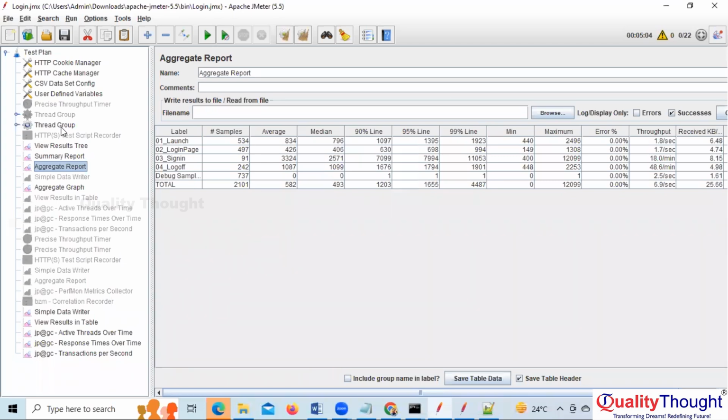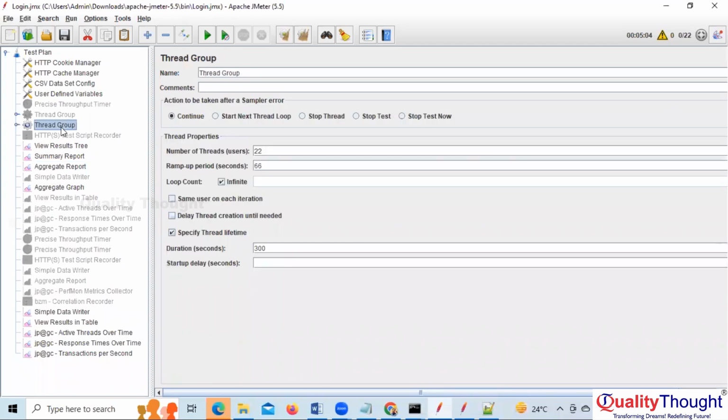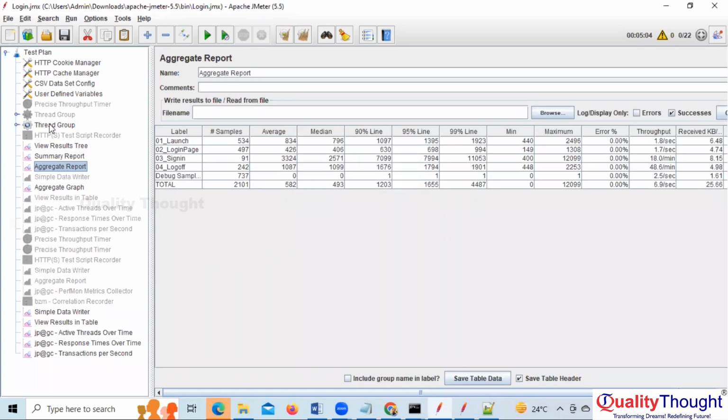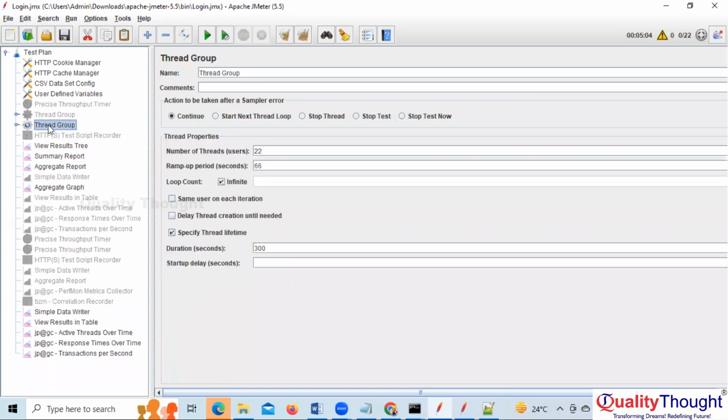But if you are running your tests with 500 users or some hundreds of users or 150 users, just a kind of smoke test, then you can happily run your test in GA mode itself by enabling this aggregate report and all that, right? On a daily basis, I run the test in GA mode only.